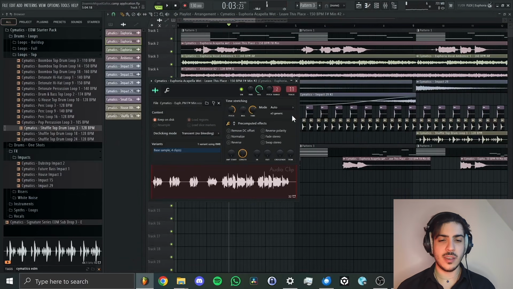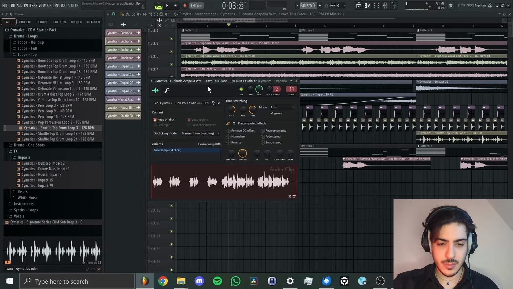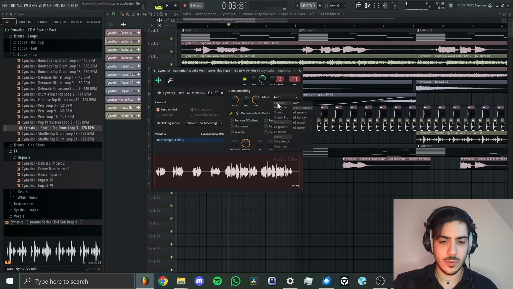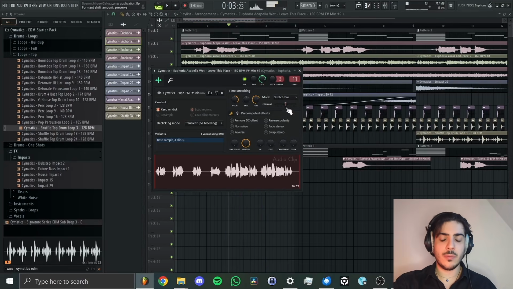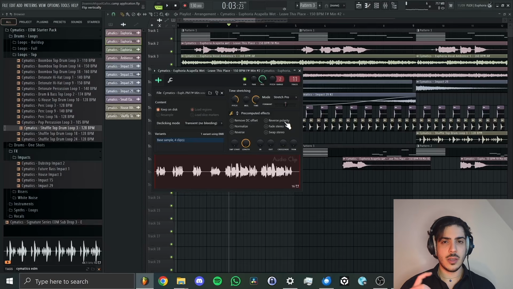And the high-pitched vocal sounds kind of childish. So to fix that, there are different stretch types to stretch the vocals. Because what we've done by pitching the vocal up, we've stretched it. And here on the mode, you can choose different types. And to make it sound less childish, we'll be choosing Stretch Pro. What it basically does is it retains the original form and frequency, which is the frequency of the timbre of the vocal, not of the pitch. As I've explained in the sound design theory, there's a difference between timbre and pitch. And here, Stretch Pro, you can adjust the timbre, the frequency of the timbre. So in this case, we can increase it maybe a little bit.